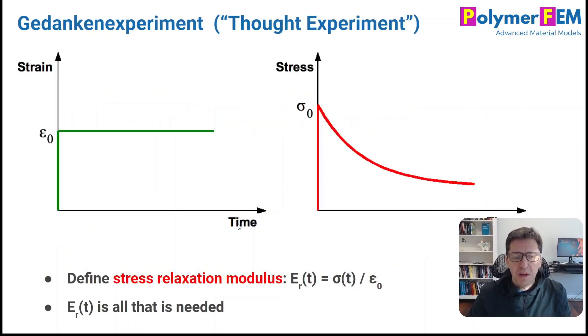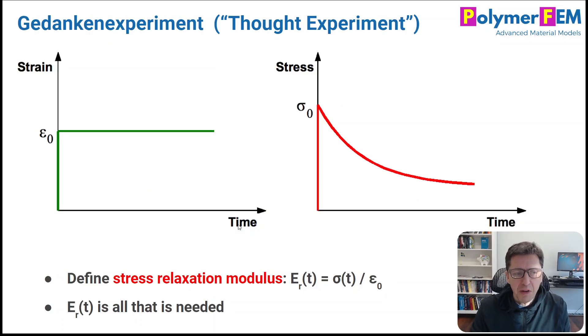So let's take a look at this. We'll do a thought experiment here. We'll do a jump in strain. This is 1D. So we jump the strain instantaneously to a certain value, and then we hold the strain for a while. A real material in our thought experiment will jump instantaneously to some stress level, and then it will start relaxing. Most polymers will have some kind of viscous relaxation occurring. And if you measure this relaxation, you will measure stress as a function of time. And if you divide it by the strain that you jump to, you get the relaxation modulus, ER of t.